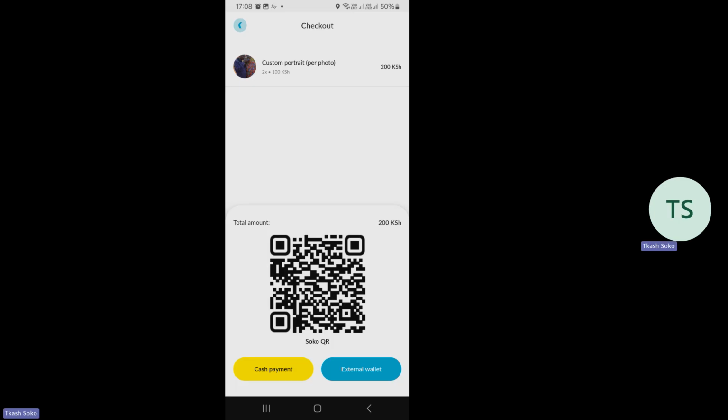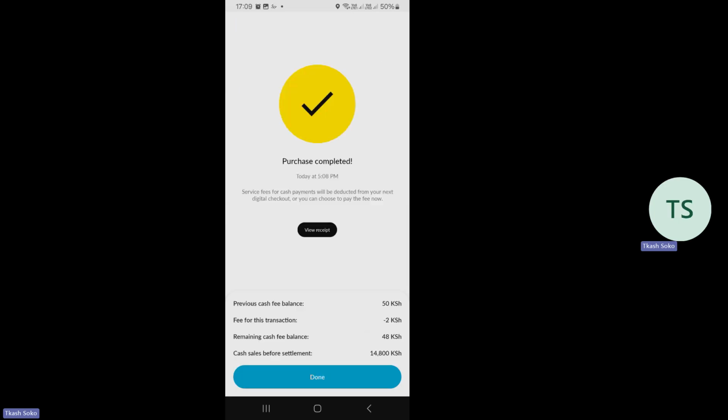For any cash payment that you make via the app, there is a very small fee that is charged. Of course, why is this fee charged? For maintenance of the app. This app has been developed by some developers, and the developers would want to, of course, maintain the app. Remember, they're not selling the app to us. So the app, we're still using it for free.